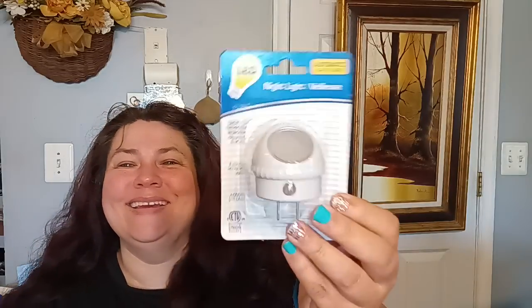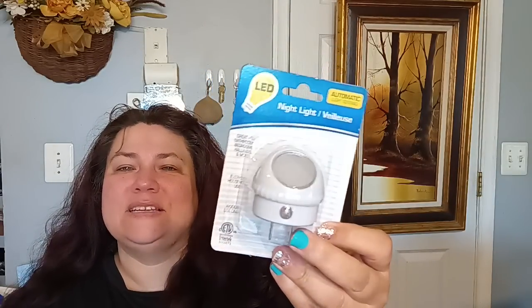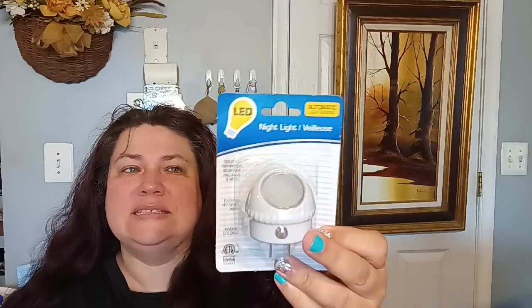I also got an LED light that turns on and off with the sun — it's a good one, so I got that for the hallway. And lastly, I picked up one book called 'The Lost Diary of Venice' by Margo DeRoe. I think I already have a book from her and I liked it — and this one retails for $27. That's everything for this haul! I hope you guys enjoyed and I'll talk to you guys later, bye!